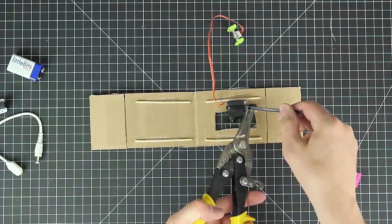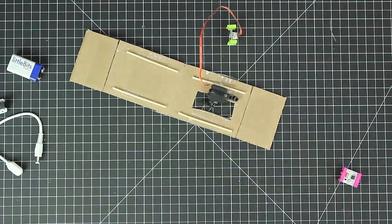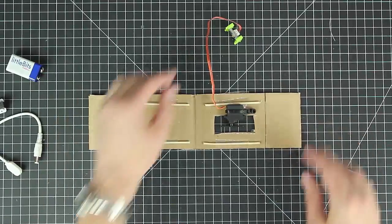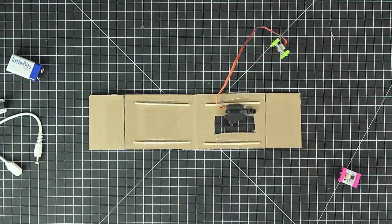And then go ahead and just cut off the excess, because you don't want that to get in the way of the body when it's moving. So as you can see, the servo is right in the middle of the opening. There's plenty of clearance on the left, right, top, and bottom.